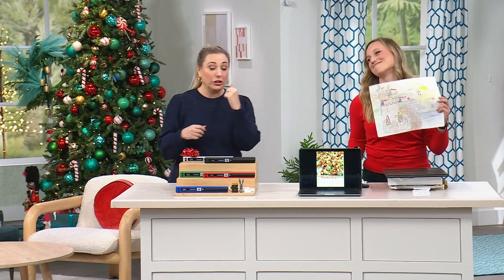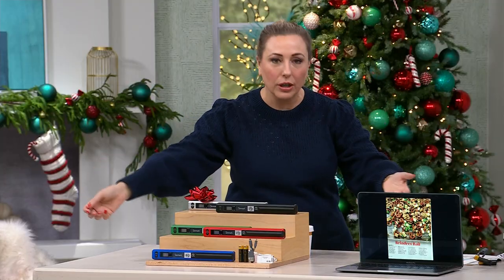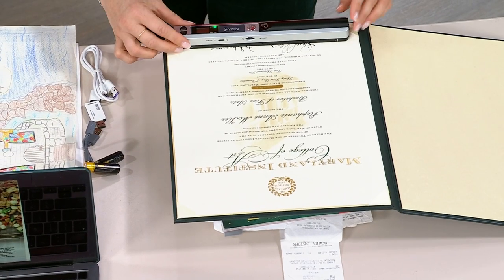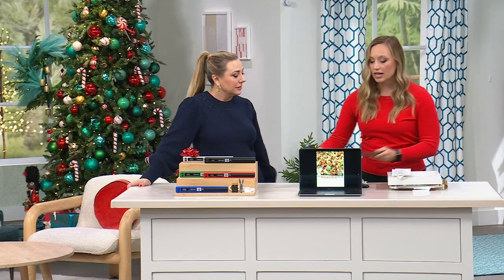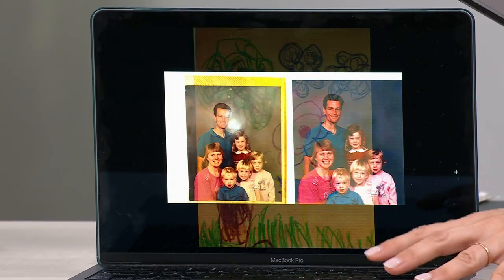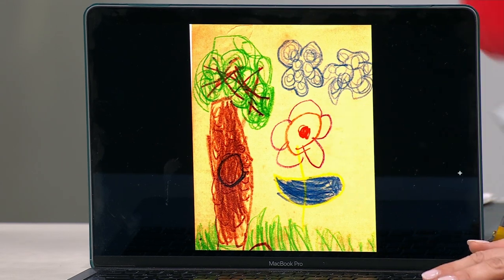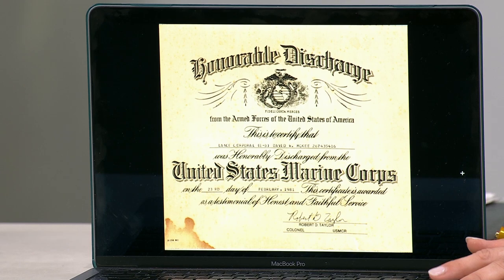As a mom, I have everything my daughter ever doodled. You can scan it all and email a folder of your grandkids' artwork to grandma — not everybody lives next door nowadays. That's a gift that costs only the price of this scanner. Scanning and sharing artwork is one of the best, most personalized gifts. You can make a book of your kids' artwork, archive it for the future, make your own yearbooks. Here's some kids' artwork on deteriorating manila paper — with a digital scan it will last forever.